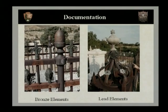Also, before any conservation work or surface treatments take place, you want to notice and take any photographs if possible if there are any mixed metals on your fence. For example, if we look at the next slide, you'll see a photograph on the left of a fence that has bronze finials and bronze mask applied to it. Once the surface coating has been done and the entire fence has been painted, it'll be very difficult for us to see that these were bronze elements.